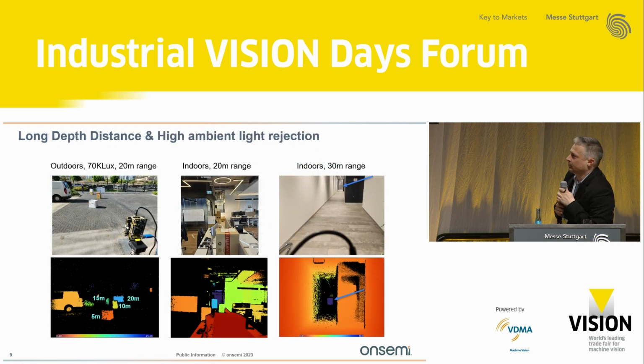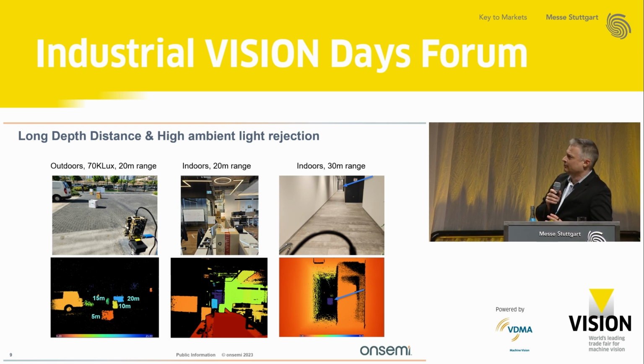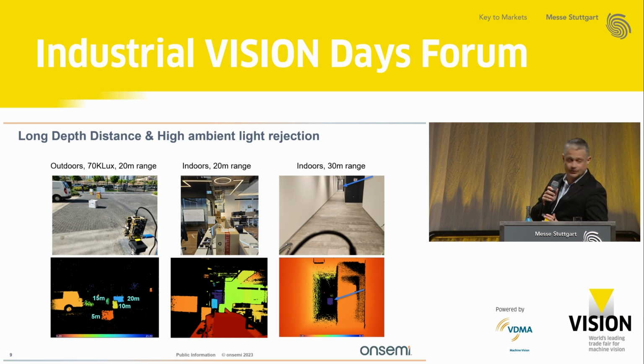All right, here's an example. This is an image that we set up outside our office, with various objects sitting outside in bright sunlight. This is in San Jose, California, so we have the California sun there. As you can see, even out at 20 meters, we're accurately getting distance. The distance scale at the bottom goes from red being close to blue being further away. But even at 20 meters, we're able to get accurate distance outdoors, which is really impressive. If you're familiar with the technology, the best you could probably do on prior technologies was something like 2 to 3 meters.